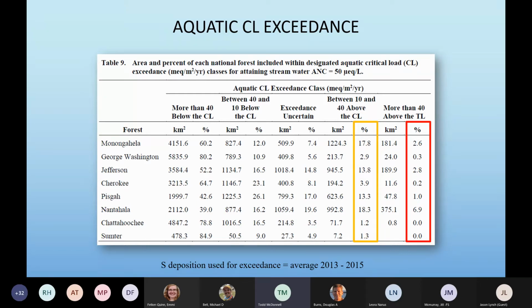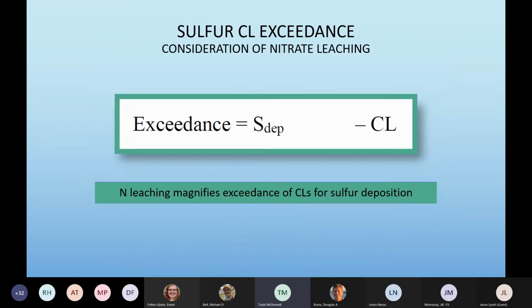So the picture would look a little bit different now because deposition has continued to come down since then. But again, there's not a lot of area that's in extreme exceedance, but there's a fair amount that was in exceedance. And then you can break this down to whatever level you want, in terms of wilderness area or particulars. There may be a particular timber sale that's going on, and you want to know about the sensitivity of the landscape in that particular area.